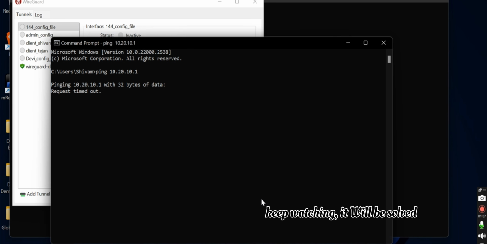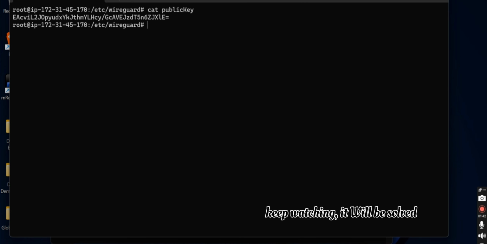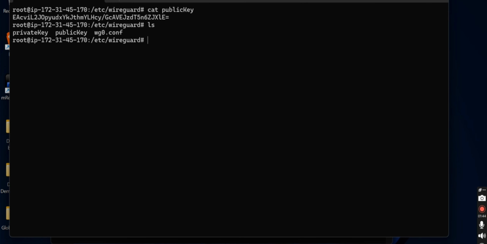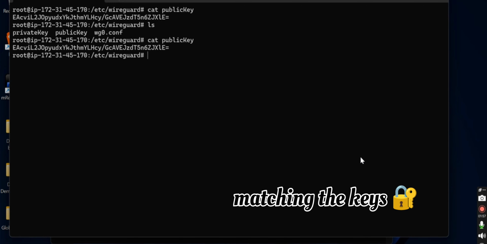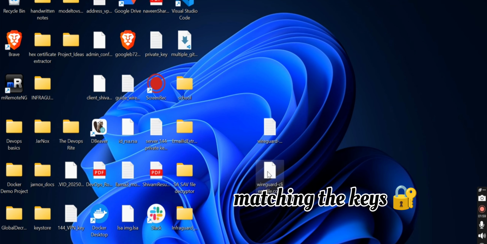There is still some issue. Let me check. So we have the public key here. I have the same in the configuration file.